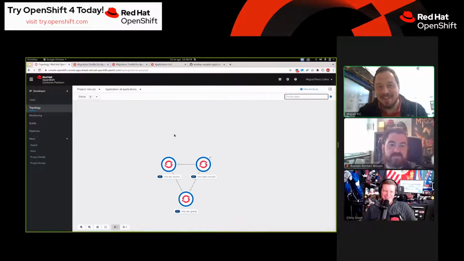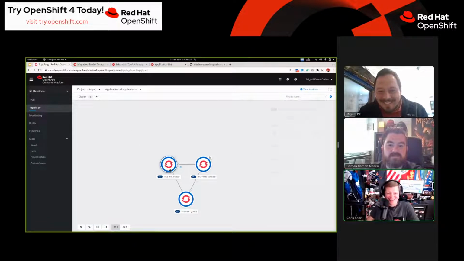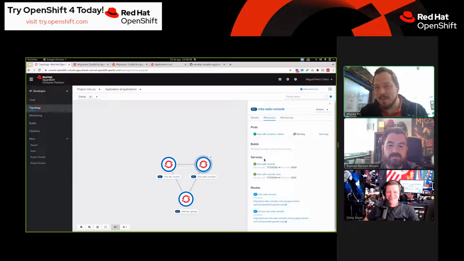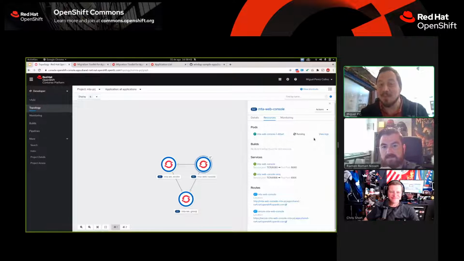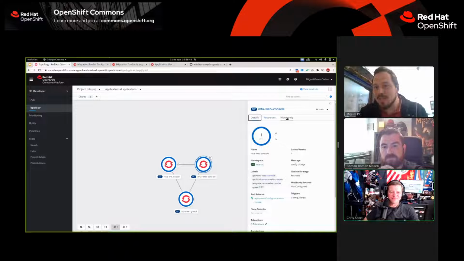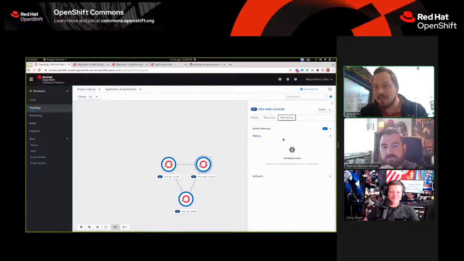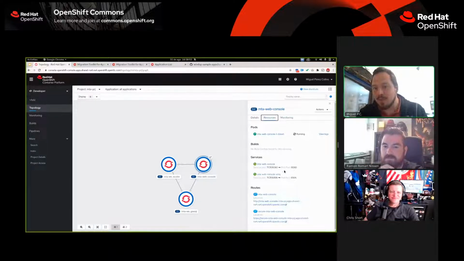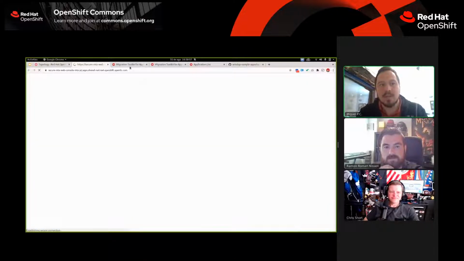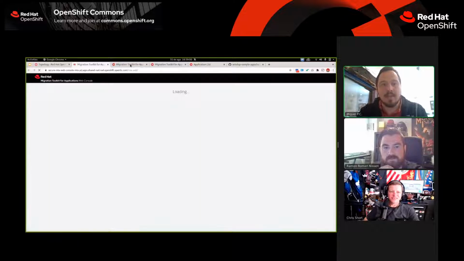It may have failed. Okay, everything is running. Cool. We embrace failure, but cool, everything's working. So we have here the MTA web console. This environment is very resource limited, so it's going to take quite a long time to run. And you see here that we have the pods running, everything monitoring. You have the liveness probe, and you have two routes to access this. I'm going to use the secure MTA route.